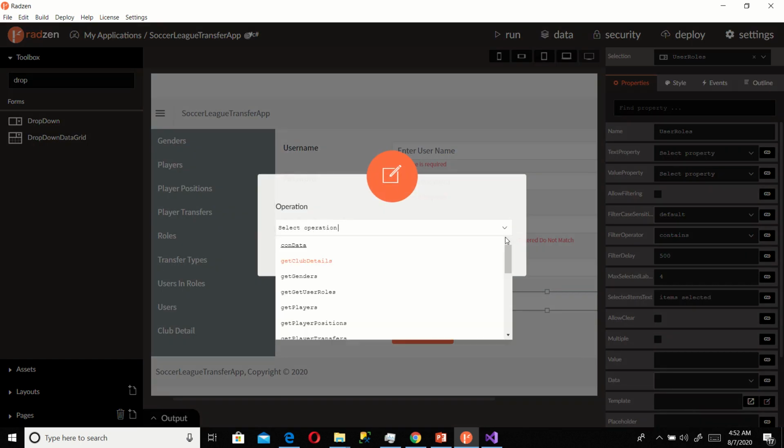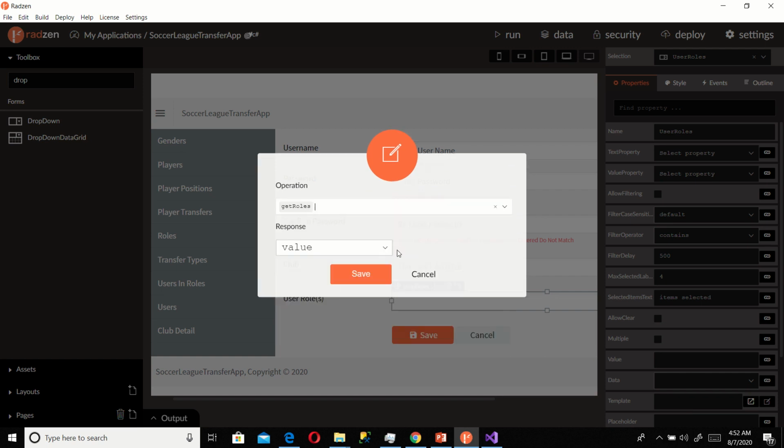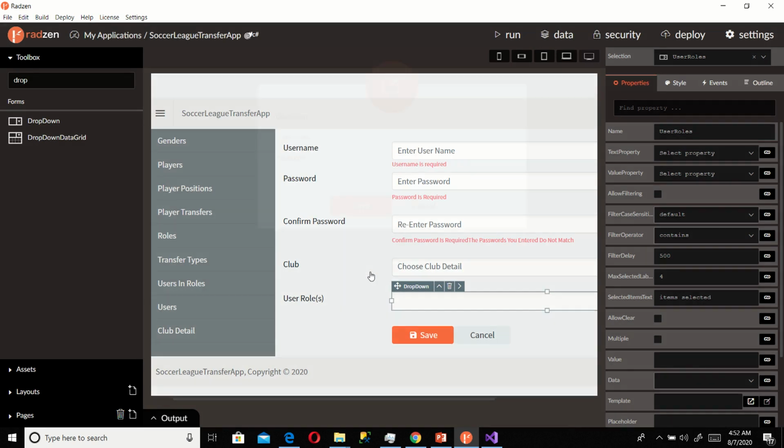Now the operation will be get rows. The response will be value. I click save. Now the text property will be role name. The value property will also be role name.